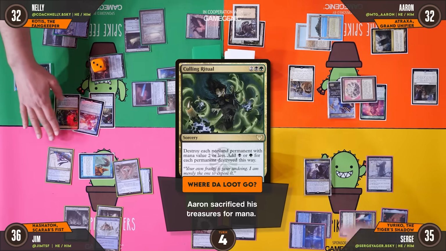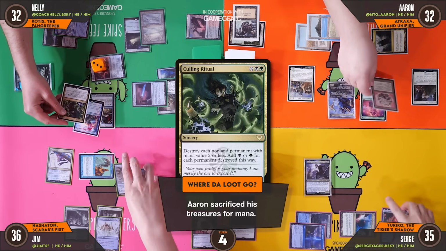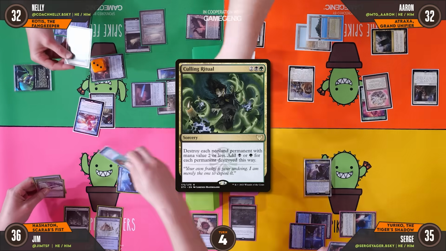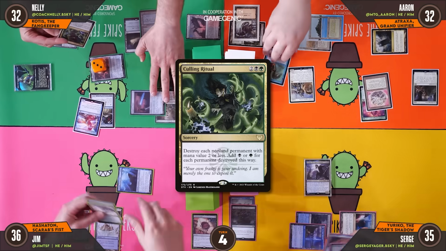I think culling ritual happens. Resolves. Culling ritual. So I'm losing 3. Yeah, I'm losing 2. I will also lose 3. All right, so you get 11. Oh, because you count your own stuff. I'm losing 3 too.